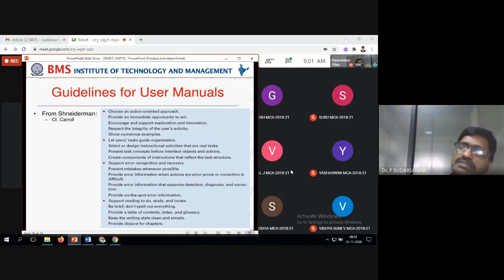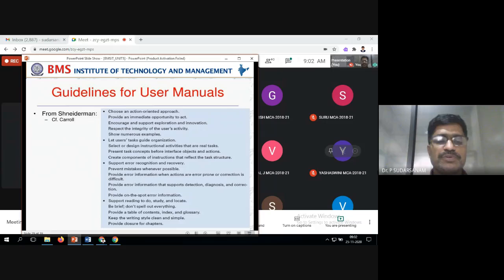So either you see BMS or RV, some of the points will be the same only. Some people will say we'll announce the results within 15 days, some will say within 20 days. We have to use the same common points for that. Some will say once a student fails, we'll conduct the exam within a month. Here also the meanings are the same if it is the same field. Different field only, it will change the sentences.